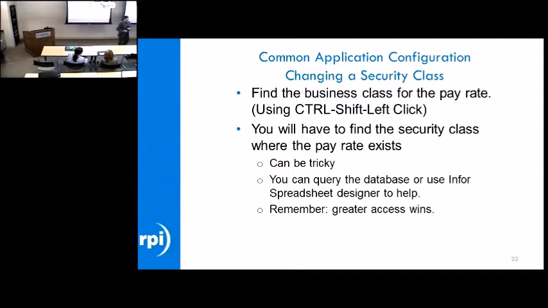So, is there an equivalent to what's in Lawson Security, like a report that will show what security class will give you what, like not tables in this case, but business class? You know what I mean? Like to sort of expand out or blow up the security and tell you what you get from what?